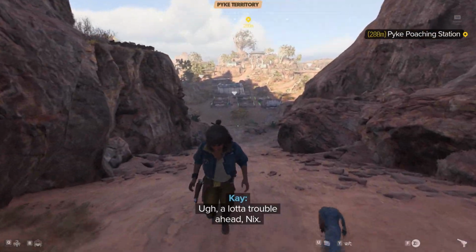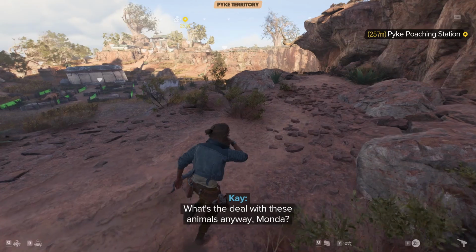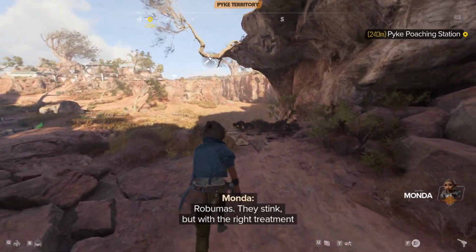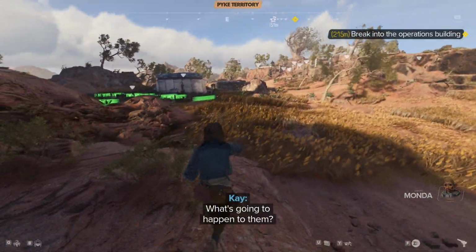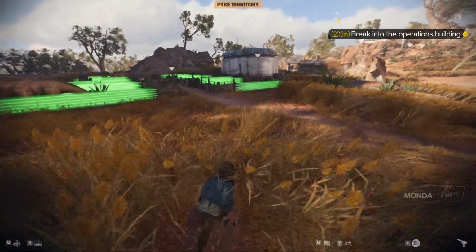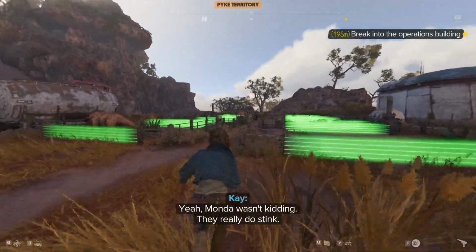A lot of trouble ahead, Nix. What's the deal with these animals anyway, Manda? Rabumas. They stink, but with the right treatment, their hides can pass for gunlock leather. What's gonna happen to them? You're setting them free. Ooh, yeah, Manda wasn't kidding. They really do stink.